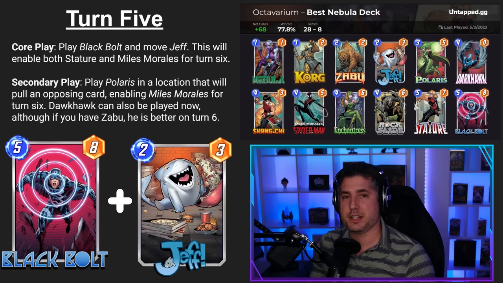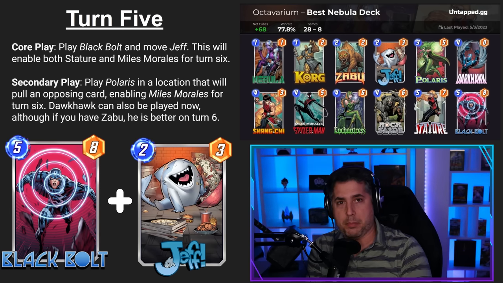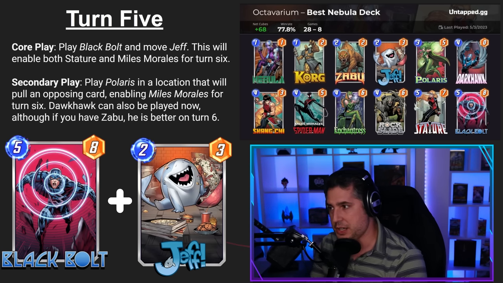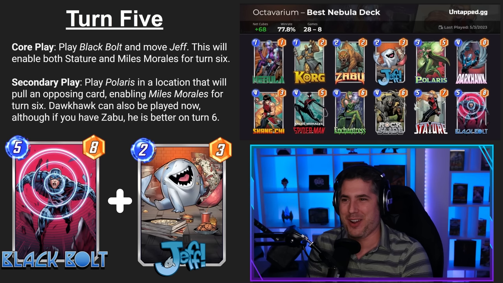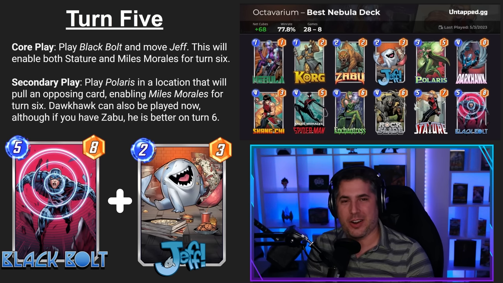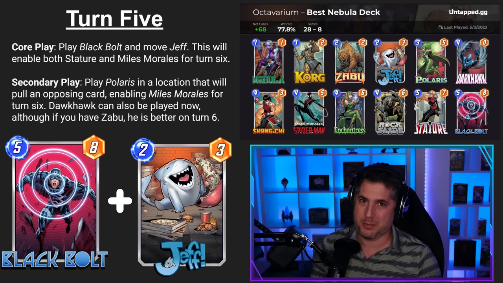Coming into turn five, this is where the deck really comes online. Essentially, what you're doing here is you're playing Black Bolt. That's really what you want to do. You want to play Black Bolt. Black Bolt's going to discard a card from their hand. Unfortunately, it's usually a rock because they're drawing rocks with Zabu and Rockslide. But regardless, you're going to discard a card, and then you're also going to forcibly move Jeff. No matter what, you got to move Jeff, okay?